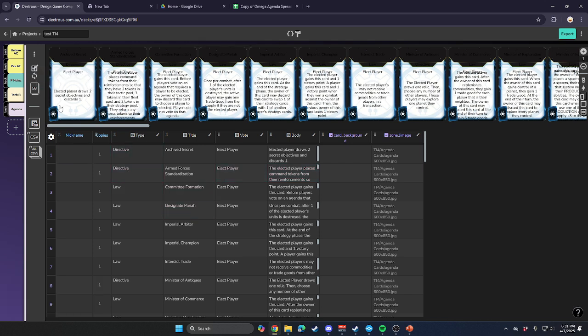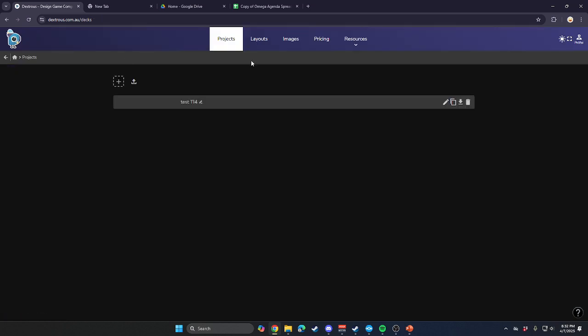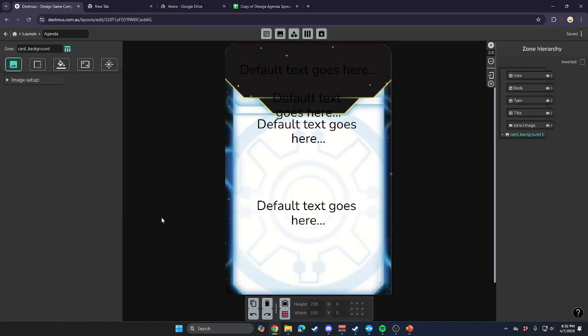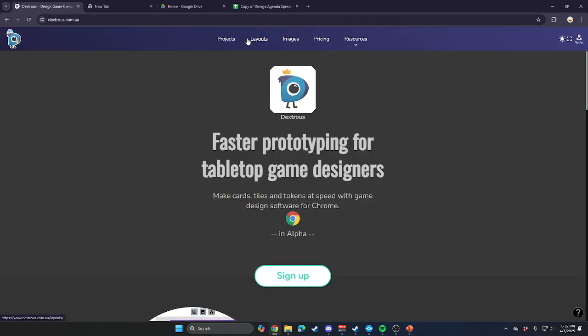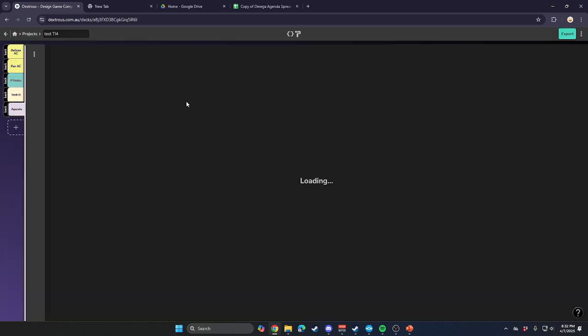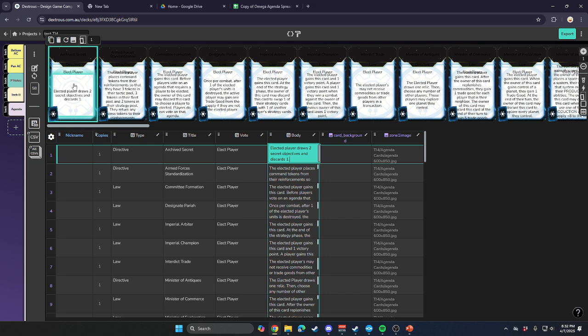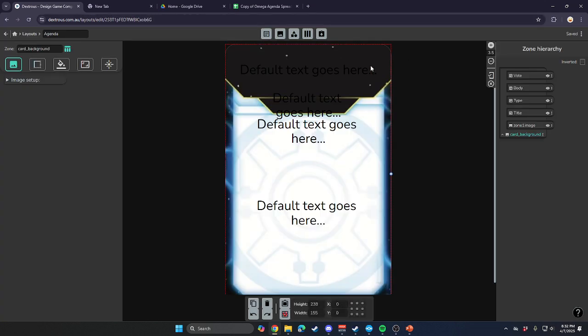Wow. We'll need to go back into the layout. Actually, let's do it from the card. Edit layout. Yeah, we'll do it here.